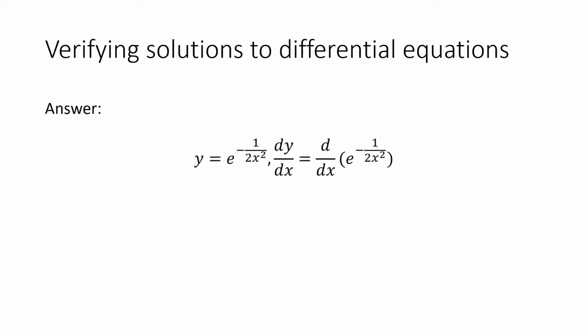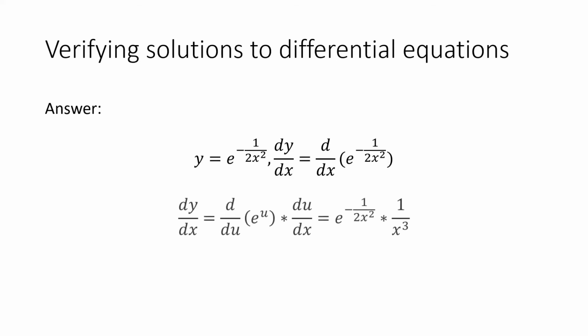Okay. So first, let's differentiate this. Very simple step. Well, in this case, not very simple, but still. dy/dx is equal to d/dx of e^(-1/(2x^2)). We can use the chain rule again. d/du of e^u is still e^u, where u is -1/(2x^2). And du/dx, with simple power rule manipulation, you get 1/x^3. Plug this into the original equation, and x cubed times 1/x^3 is just 1, so we end up with the original expression, and this satisfies the differential equation.